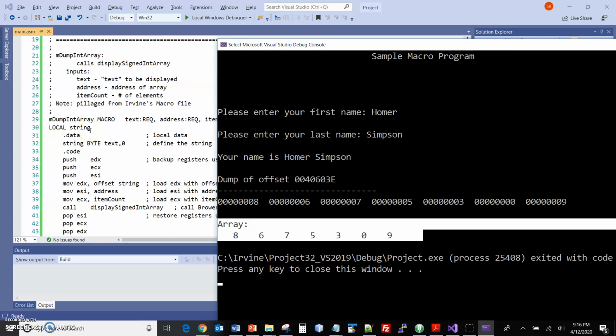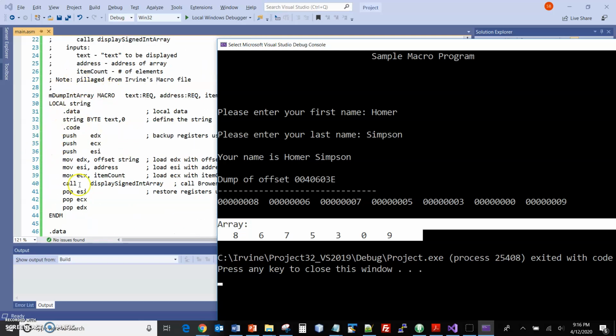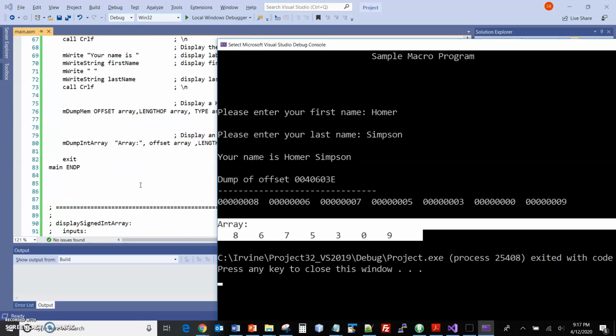The other thing is we can write our own. The macro that I wrote here for calling my own procedure just makes calling that procedure easier. So instead of having to call display signed int array, all I have to do is call this macro, the mdump int array, and I can pass in the string, the address, and then the length.